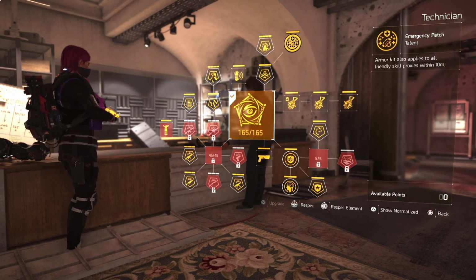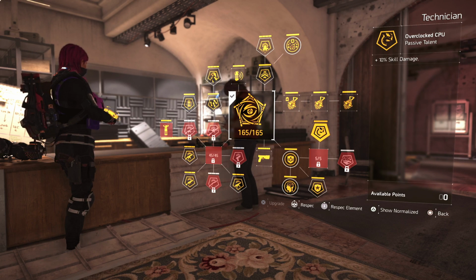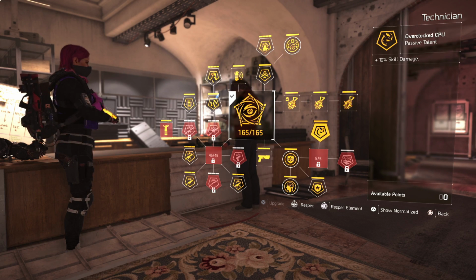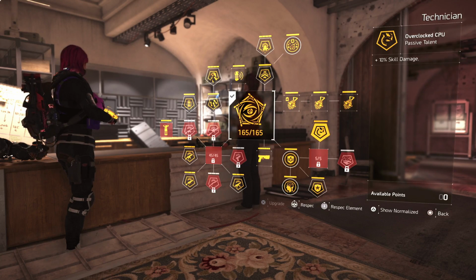Since this is a hybrid build, I chose to go with the Technician specialization, and if you take a look over here, you can select either the 10% skill damage passive talent or the 10% skill healing. So, you have an option to go with heals to increase your survivability, or you can go with skill damage to further increase your damage.